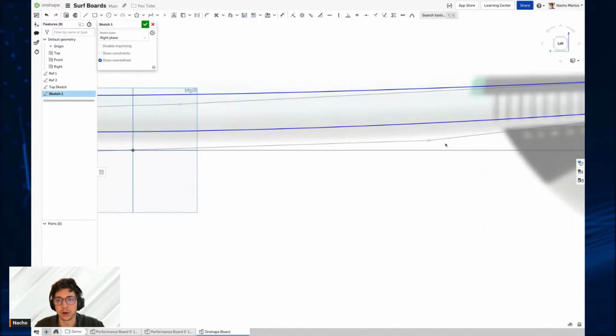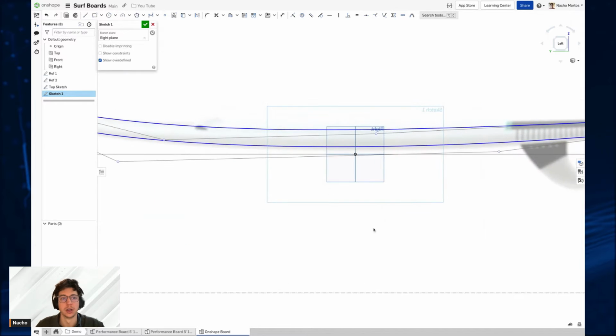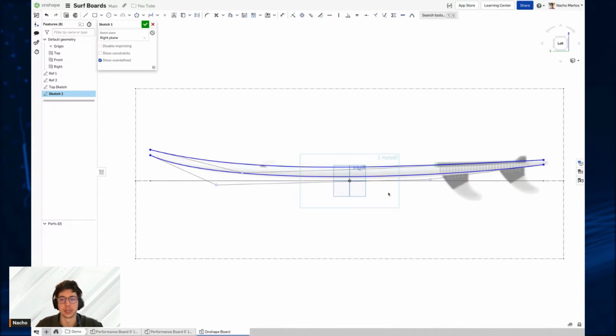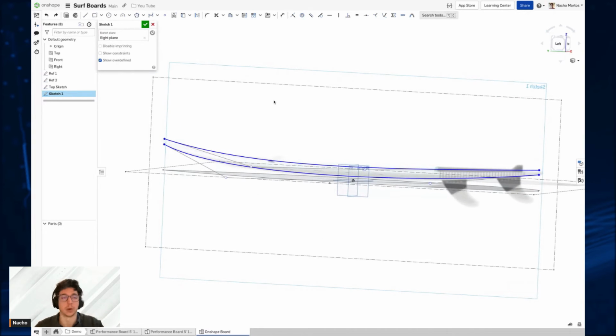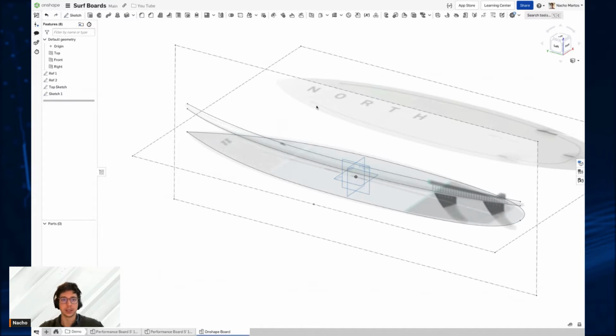Try not to over constrain things. It's easy for these lines to start snapping on top of each other. There's a few things going on in the sketch. So, if you go in here and you touch that line or you create a constraint there, you might find that this point doesn't want to move as you expect it to. Just try not to over constrain your sketches, unless that's what you're looking to do. That's pretty much all I need in these two.